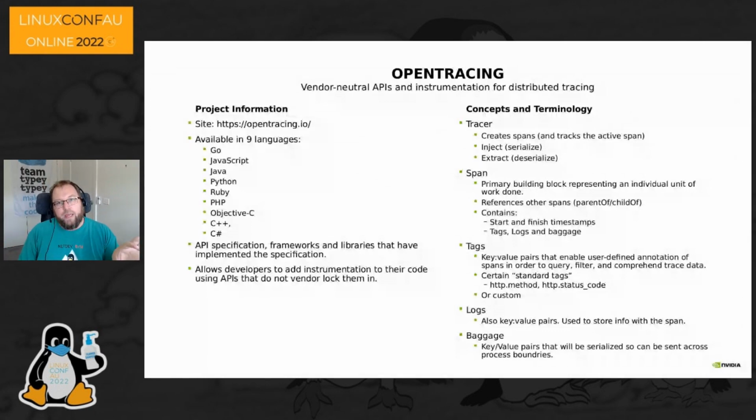So in Swift, we tag every request that goes throughout a cluster. Every request gets a unique transaction ID. So in our case, having that as a tag makes perfect sense. Logs are just key value pairs, again, that are just stored with the span, so you can pull information out.